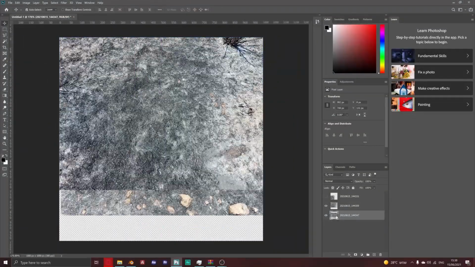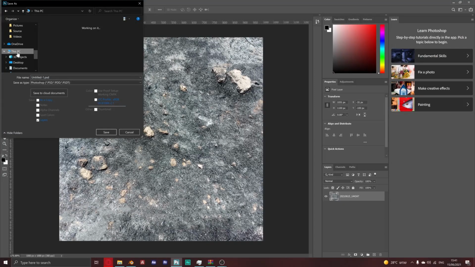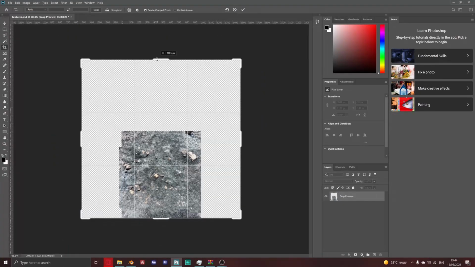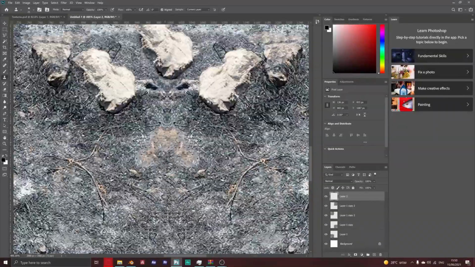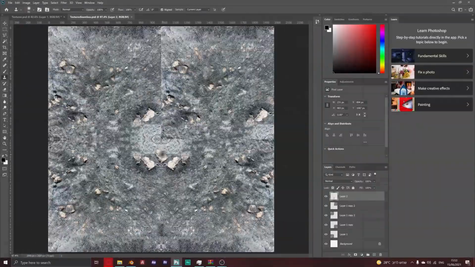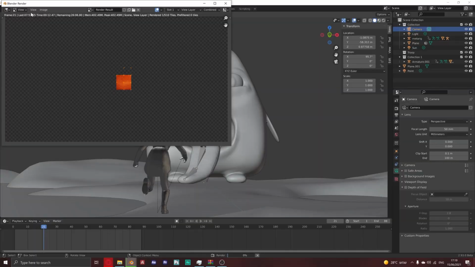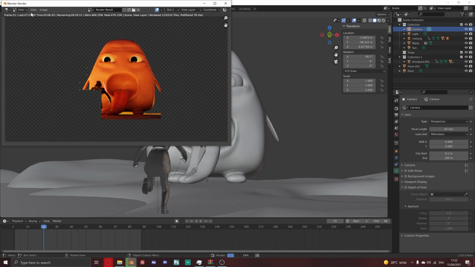After that in Photoshop I stitched the pictures together and tried to make it seamless. Spoiler alert, it didn't work out, but still looks good. I did some color grading so it will look darker, fitting the theme of the scene. And after that I took it to Blender. At that point I also switched to Cycles, which made each render last 10 minutes. But no worries, it made the scene look much better.